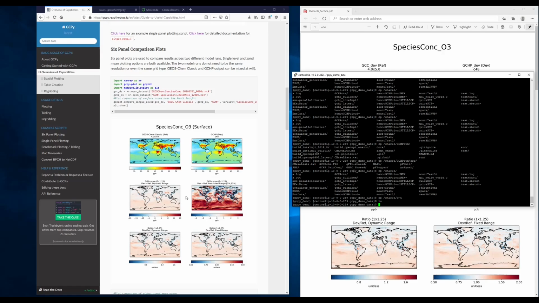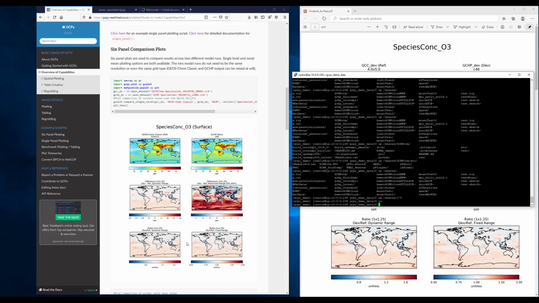The middle left panel shows the absolute difference between the values plotted in the top left and top right using a dynamic color scale, while the middle right panel shows the same quantity but uses the 5th and 95th percentiles to bound the color scale.